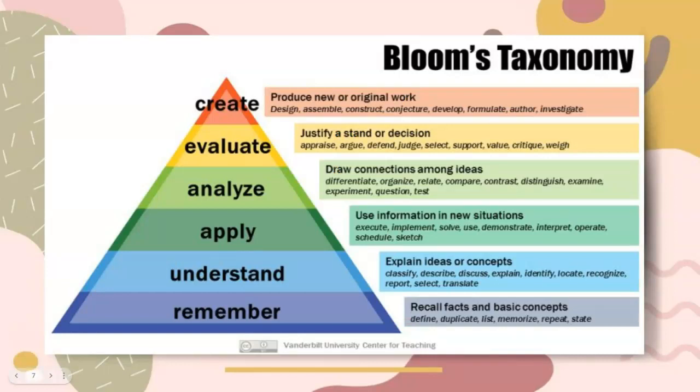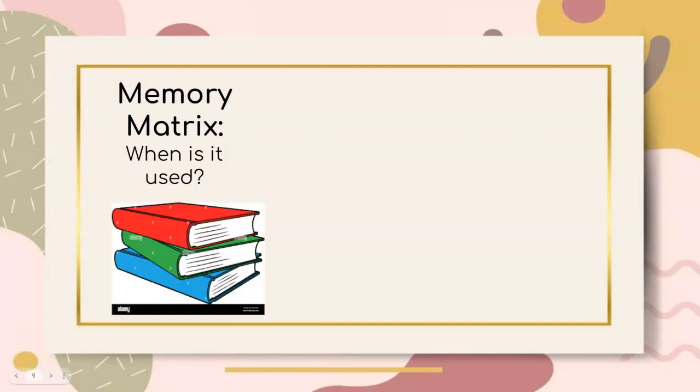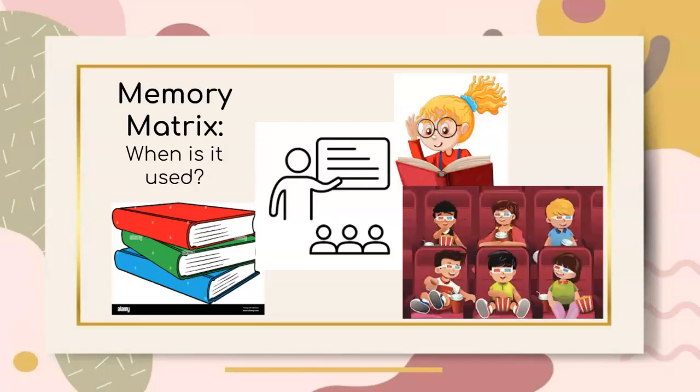A memory matrix can be used to address the teaching goals of improving memory and reading skills, and developing appropriate study skills, strategies, and habits. They also help learners learn terms, facts, concepts, and theories in a subject. Memory matrices can be used in courses with high informational content. They can be used as pre-assessments, but they can also be used as post-assessments for things like lectures, reading assignments, or films and videos.